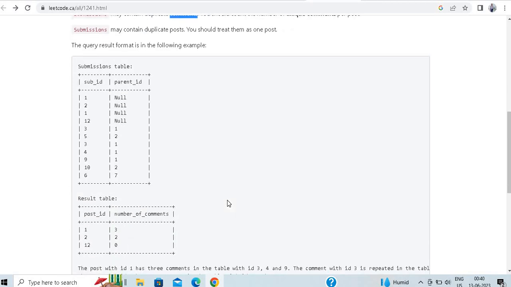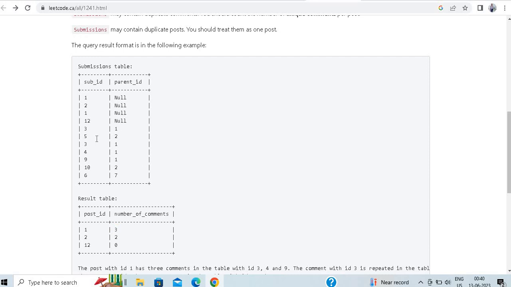Okay, consider this example. So 1, 2, and 12 are the posts. Okay, and for post 1 we have 1, 2, 3, and 4 comments, but one comment is repeated twice, so we need to skip that. So in the result table, we want 1 as the post ID and 3 as the number of comments.